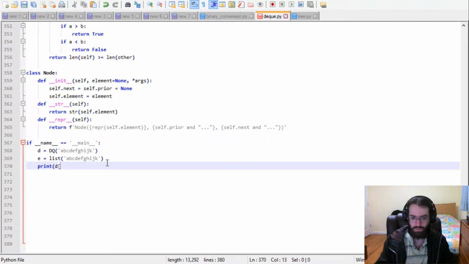We have our deck. Let's just do this equals. If they're not equal, I could just do assert.